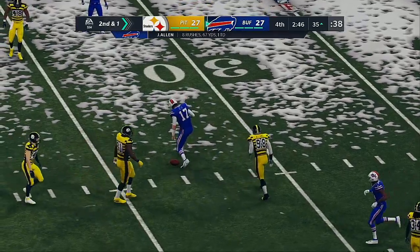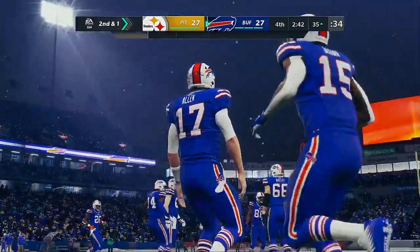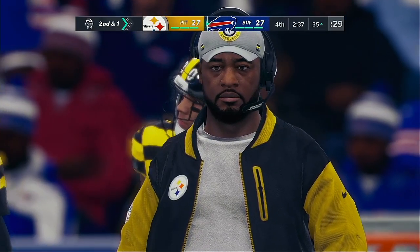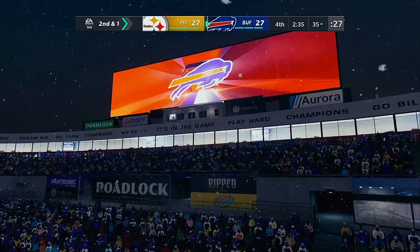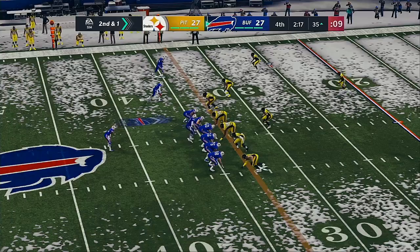He'll wind up getting 9 after tucking it and running, so it'll leave him with 2nd and a yard. And that was not a bad scramble there on first down. He didn't force it, nor did he throw it away. He was able to take off, and now he made it a very manageable 2nd and short. Coming up to the line, and they will need to run another play here before the 2-minute warning.